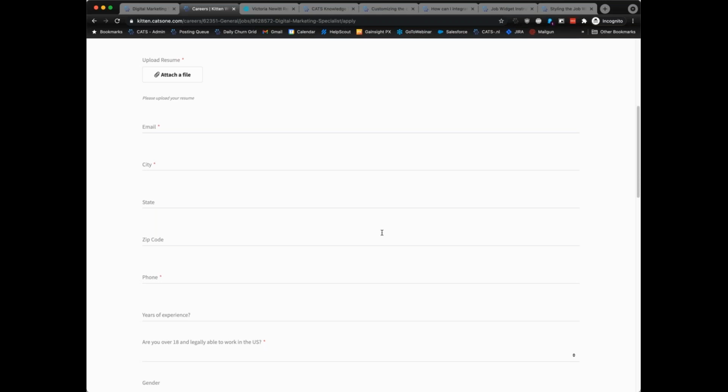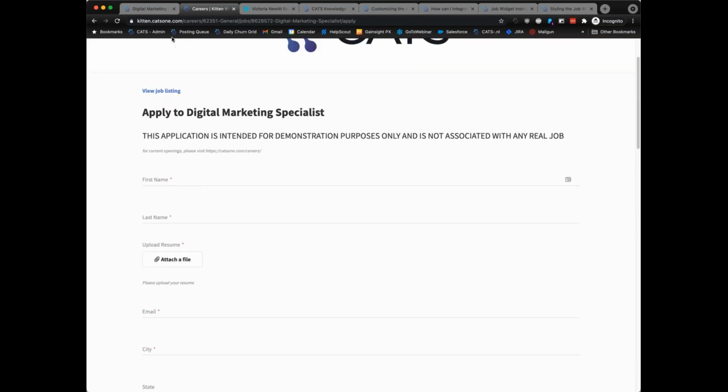And for some folks, that's all you need. Especially if you're in the agency kind of recruiter space, a lot of people say, you know what, let me just get their application, or let me just get their resume. I'll work my magic and qualify the people from there. But the advantage of having these very specific, very customizable applications is you can ask specific questions, you can qualify candidates, you can disqualify candidates, you can automatically screen candidates right away without having to go in and look at candidate by candidate by candidate, one by one. So that's why we offer this feature here.